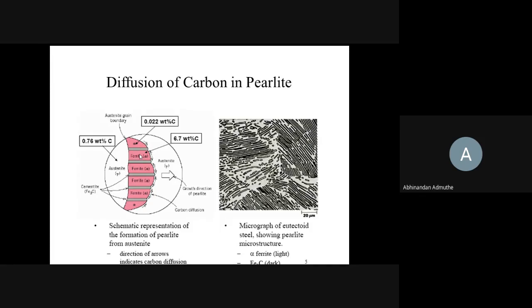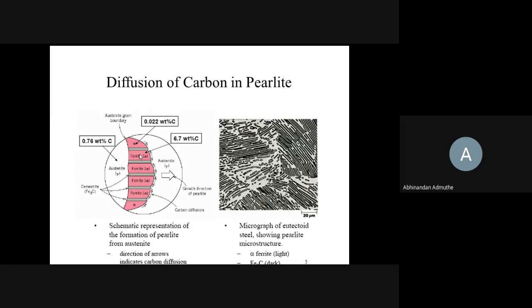Ferrite rejects the excess amount of carbon because it takes only 0.025 percent carbon. So again, close to ferrite, the condition is favorable to form cementite. Again, cementite forms and takes all the carbon from the surrounding region. Again, the condition is favorable to form the low carbon phase, that is ferrite. So again ferrite forms. Like that, we have alternate layers of cementite, ferrite, cementite, ferrite, cementite, ferrite.